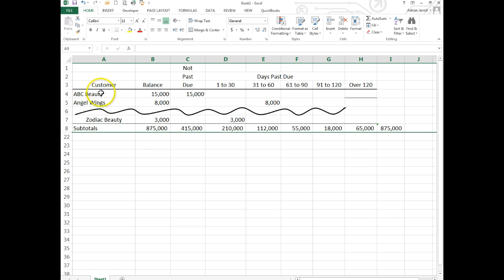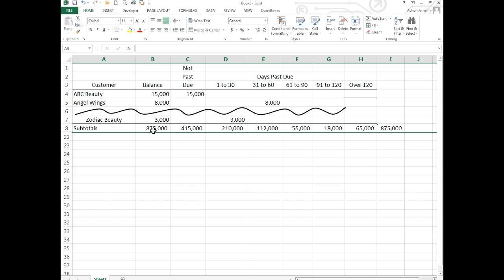We don't know how many because they've only recreated the first two and the last one. But you can see here that they have 15,000 plus 8,000, that's 23,000, 26,000 that they show us, and we're missing enough to make up $875,000 worth of receivables. Well, the problem is that now we have to add some more to it.